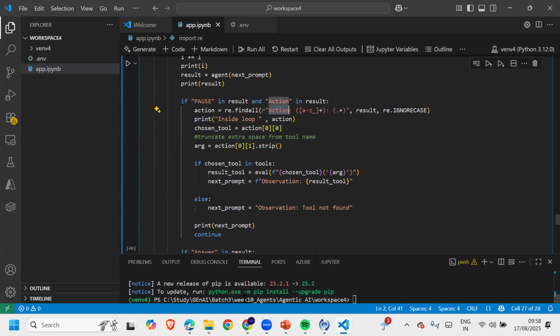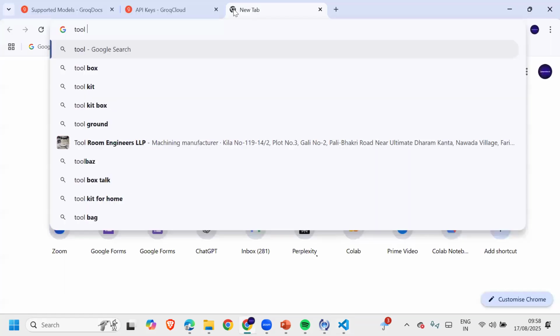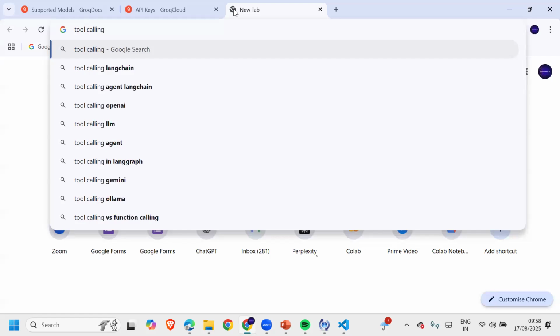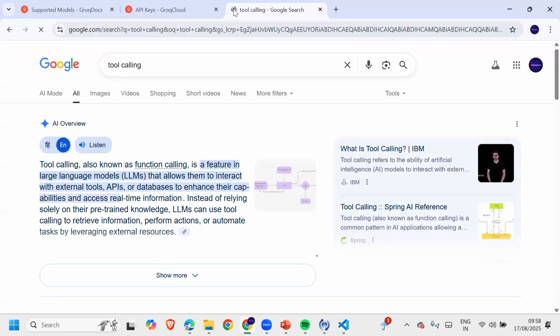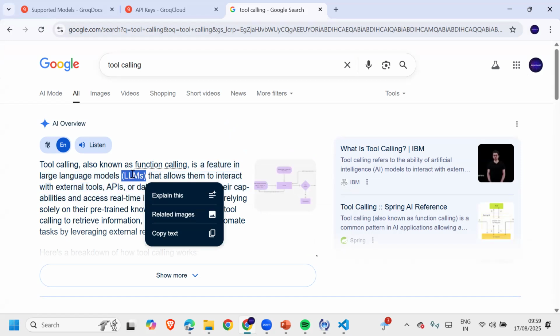So there is something called tool calling or function calling. We will understand that concept, where these LLMs have inherent capability to provide us the name of the function and the argument it has to call. Right now, from the response, we are parsing, right?